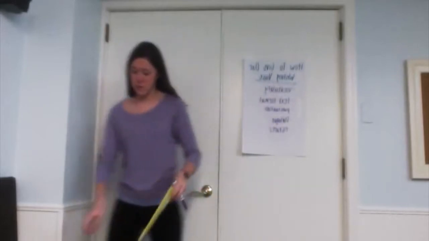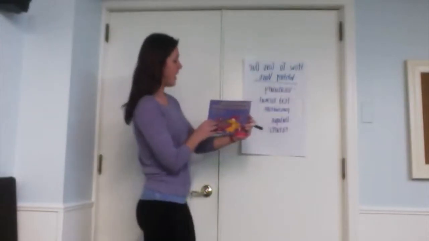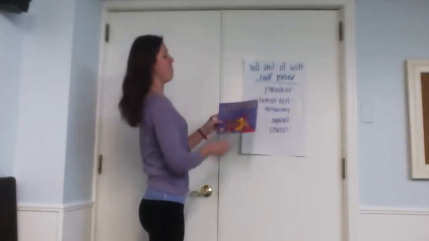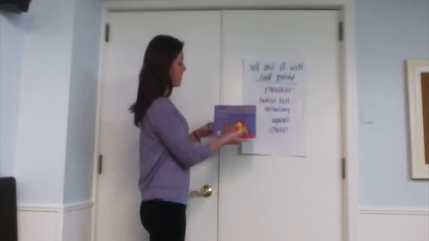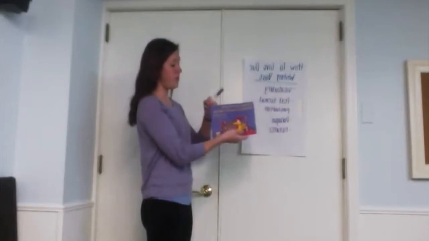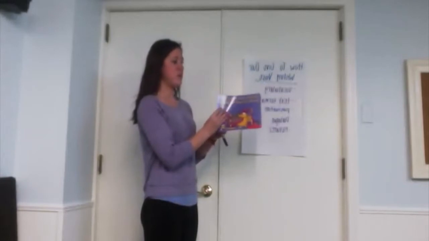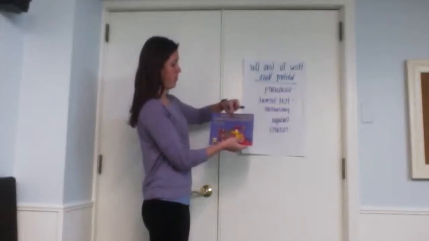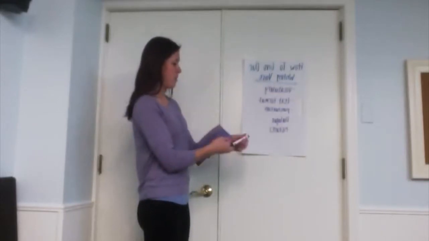And then one of the last things we're going to learn how to do is we're going to look at this title. It is Alexander and the Terrible, Horrible, No Good, Very Bad Day. So this title is kind of long. It's a lot longer than most titles that we read. But what it's doing is it's giving us a bunch of descriptions, so we know exactly, before we even read the book, how Alexander's day is going to be. It doesn't look like it's going to be a very good day. So by using a lot of description words like terrible, horrible, no good, and very bad, we know exactly what the author's point is trying to say. So let's remember to add a lot of descriptions to our writings.